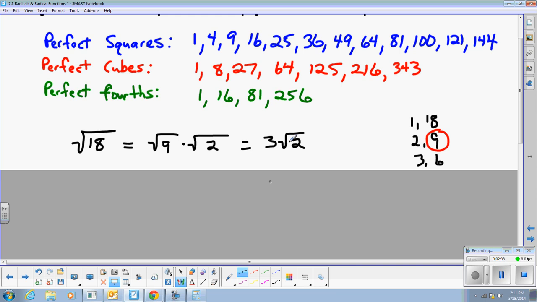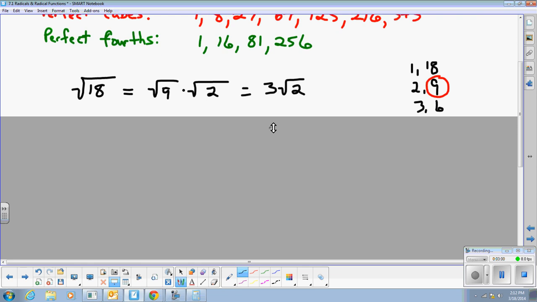Some of you might be wondering, when am I ever going to use this? This is something used in geometry calculations. It is also when we're going to deal with some things with square roots in chapter 8, but you will use this a lot next year in geometry. So we are introducing it to you this year. We want you to get it down so that next year you don't have to have so many questions with it as in high school.